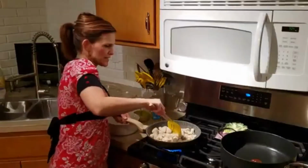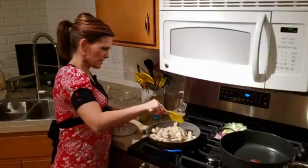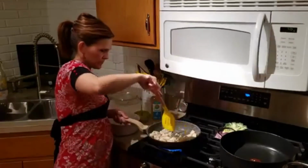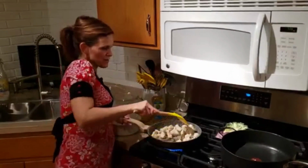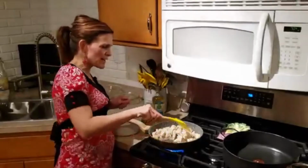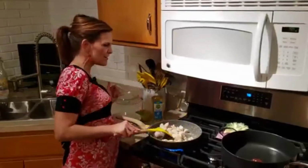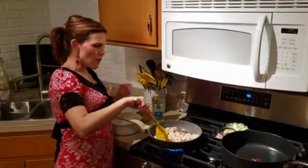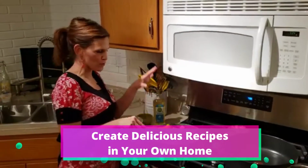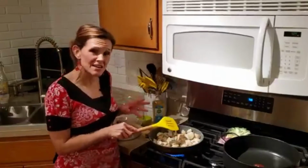Again, this is a real quick and easy dish that you could make at home for yourself or for your family. Asian food is one of my favorite recipes because normally a lot of Asian dishes have, you know, a ton of vegetables in them, so I really like that. I like trying new kinds of vegetables. So week 4, key messages for eating healthy is to create delicious recipes at home. So trying different things like this, trying different recipes, trying new ways to make things.